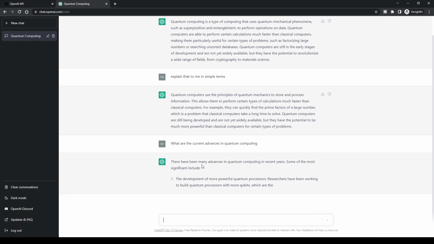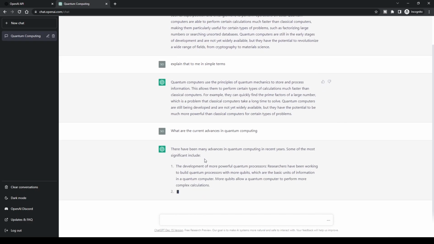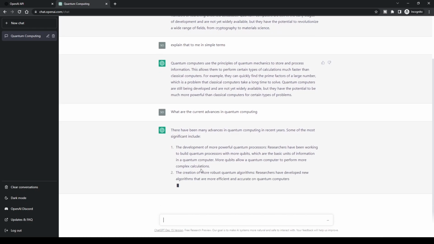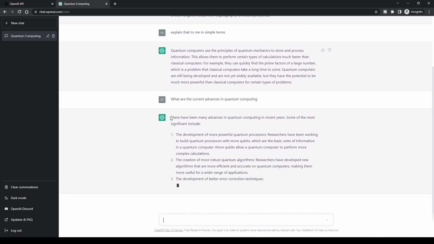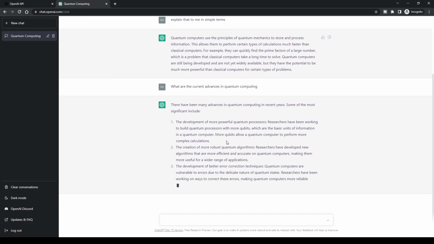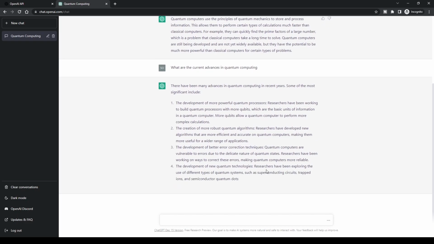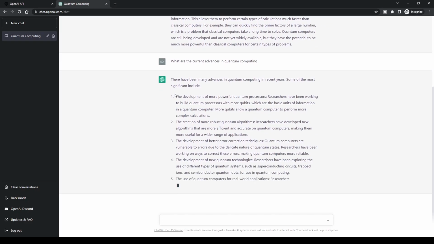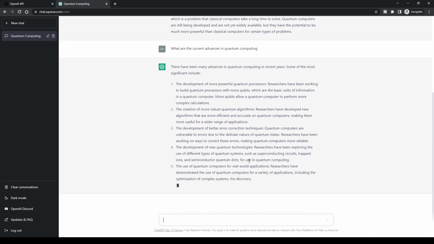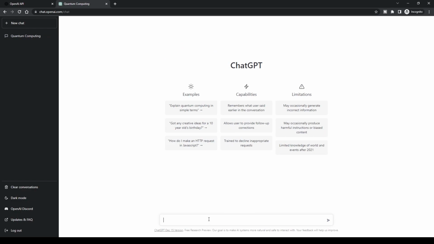So like I mentioned earlier, this is a really good starting point in case you're trying to do research, or you're trying to do a blog post, or you're trying to write an article. This can really be helpful for the initial stages of your research. So you can pretty much ask about anything interesting to you or something that you're working on, and it will give you this very usable foundational information, and then it's really up to you to build up on that context. So let's move away from quantum computing. Let's generate a new chat. So you click on new chat, and then let's ask it about food.